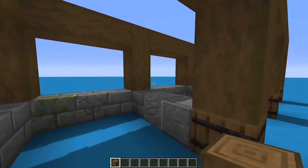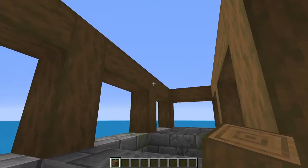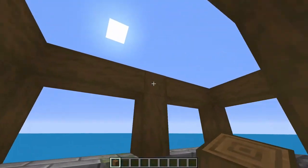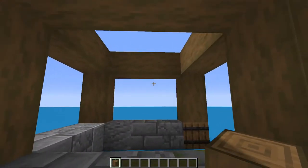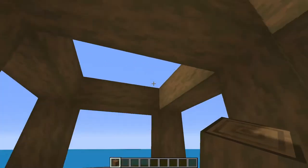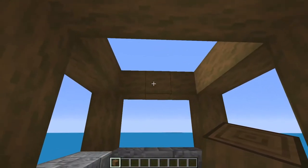Now I'm going to go into the middle and place horizontal beams between these 2 posts. And I'm going to place a horizontal beam between these 2 blocks in the center in each of these cells.